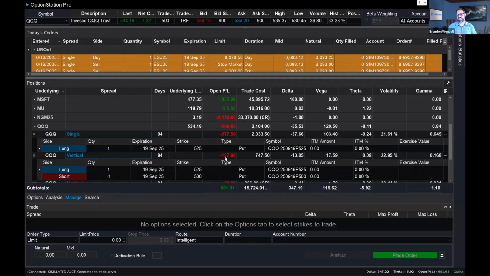I also reduced my cost of carry quite a bit, from 2033 down to 747. So that was a good opportunity to protect myself. I didn't really give up much on the upside potential because, again, if prices end up moving to my target, yeah, I might not make quite as much because of the delta, but I am still going to make a decent profit. And rate of return wise, it might end up working out better.